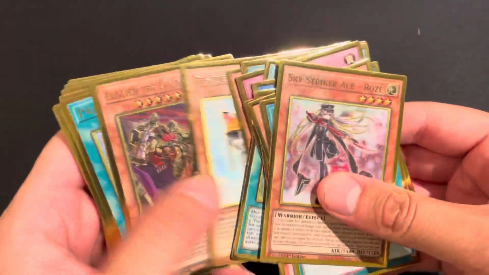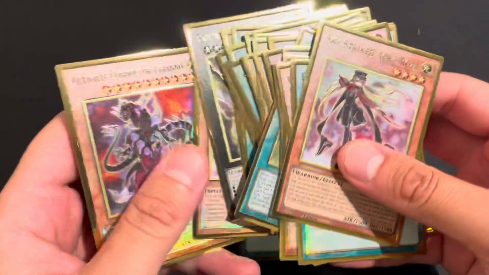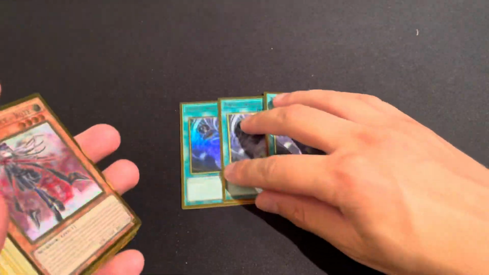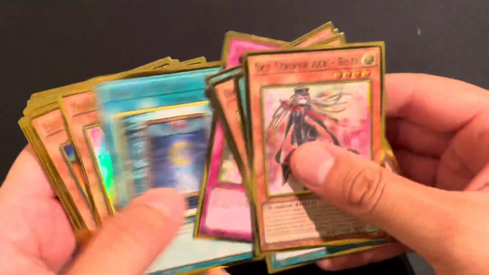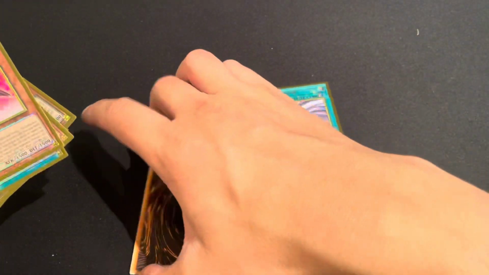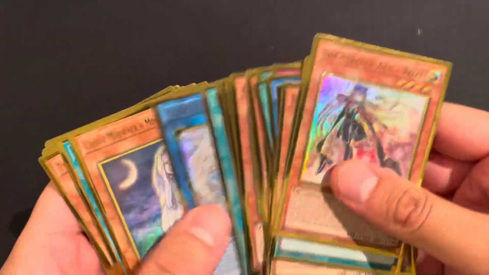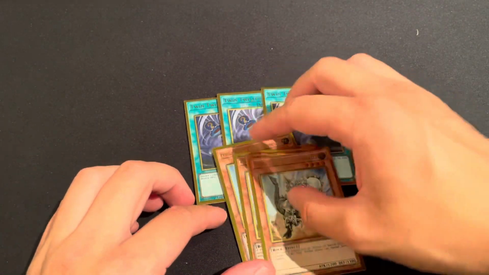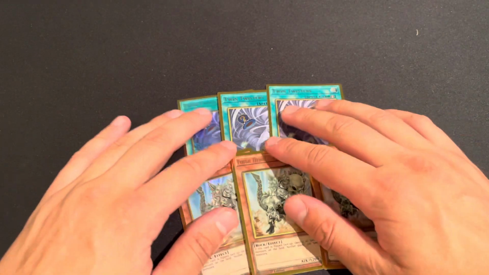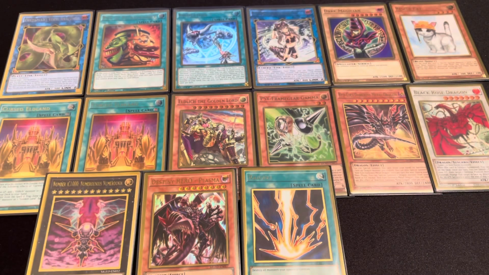Did I get more than a playset? I got a playset of Twin Twisters, which is super cool. I know I got a playset of Fossil Dinos, and I think those were the only two playsets that I got. But yeah, wow guys, we actually got some great pulls in this. I actually want to see what the value of these cards are, so give me one sec, and I'll be right back. Alrighty, everyone, and I'm back.